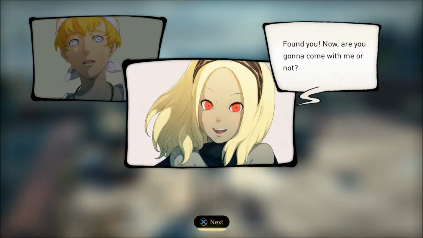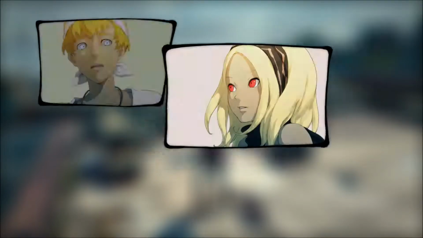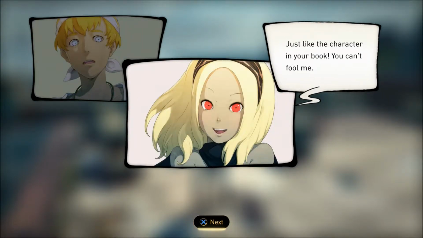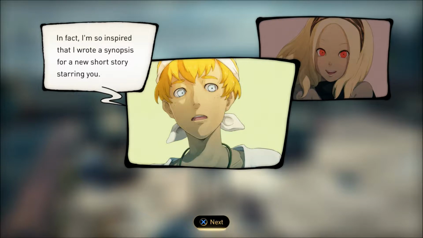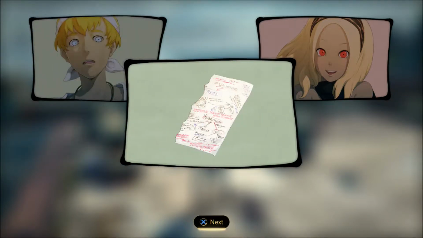I'll bet. Found you. Now, are you gonna come with me or not? I don't know what you mean. I'm just here happily counting boxes. I haven't seen you lift a one. Just like the character in your book, you can't fool me. How'd you find me again? I thought my disguise was perfect for sure. I'll give you credit for your persistence, and I admire your persistence. In fact, I'm so inspired that I wrote a synopsis for a new short story starring you. Care to read it? I only take feedback from people I admire.